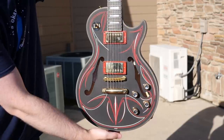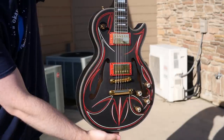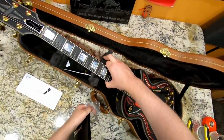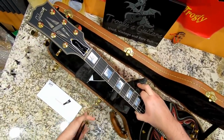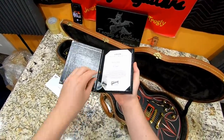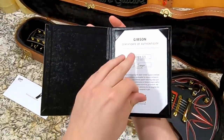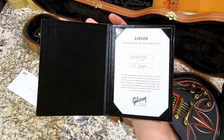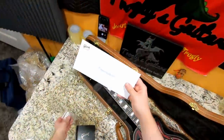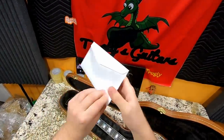But this is an early 2015 model, and it's stamped very lightly "mod" back there. As far as our case, it is made in Canada, so it's one of the nicer ones. We get our black switch tip in here, that pick guard that we saw earlier, and we do have a COA. It replaces the original COA. So instead of having the Gibson Memphis Certificate of Authenticity, they just took that same booklet and put it in here. And of course, you get your warranty evaluation in here.